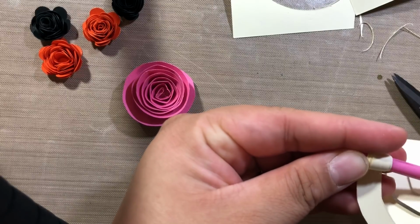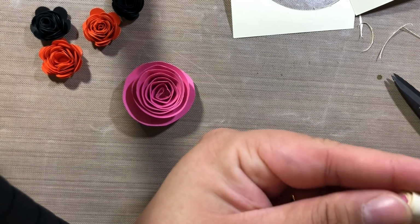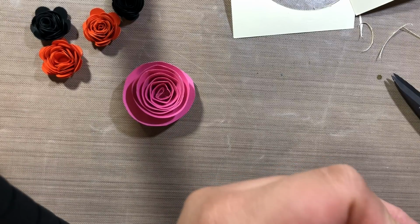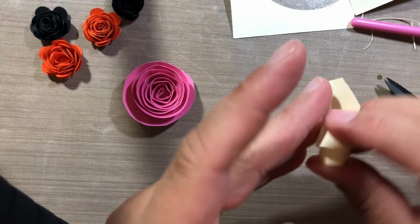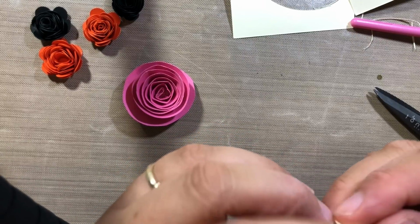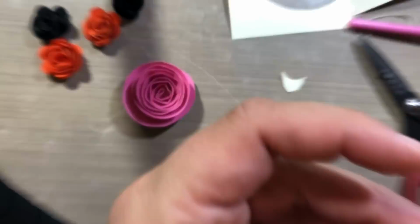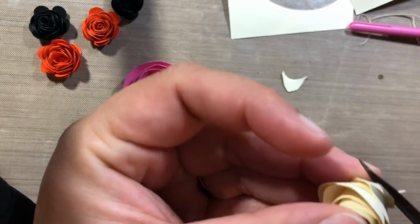But if you don't want it to be flat like this one, you can cut it wavy, like I've done before with flowers. I just don't have an example right here. But you can also do that, and you would do the same thing. Let me show you here. I'm going to cut this a little too big, so I'm just going to make an adjustment. And I'm doing this kind of fast, you guys, so I apologize.